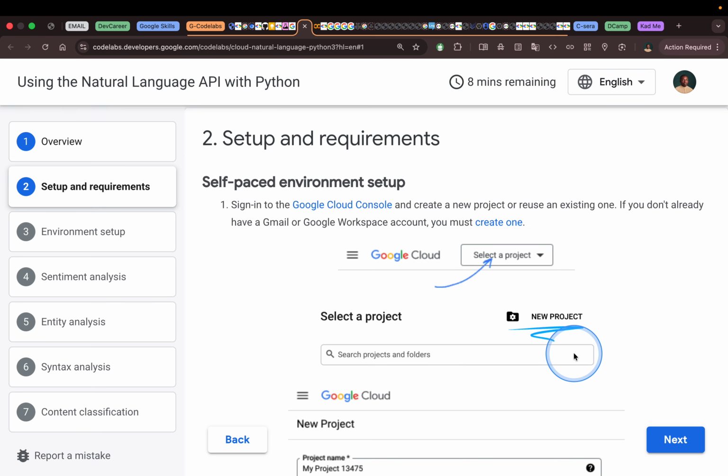Now, setup and requirements. For the self-paced environment setup, we have to sign into our Google Cloud Console, which we already have. We have to create a new project or reuse an existing one. So we're reusing an existing one, which we already have for codelabs. And if we don't have one, we have to have a Gmail or Workspace account, and we'll create one.